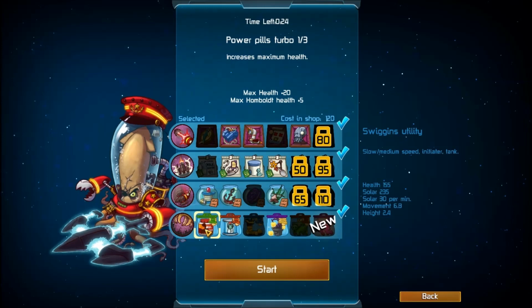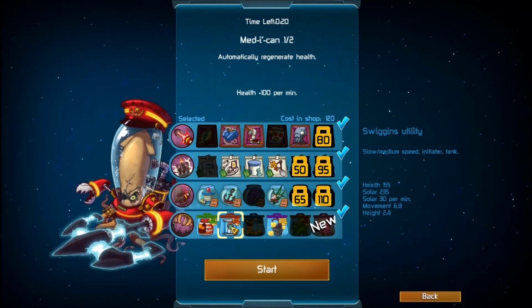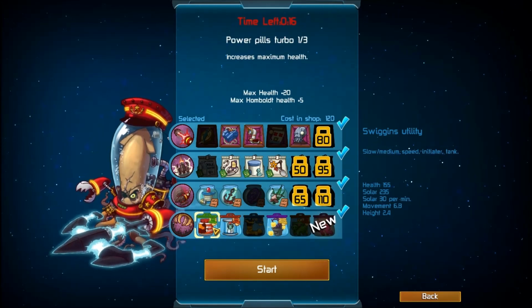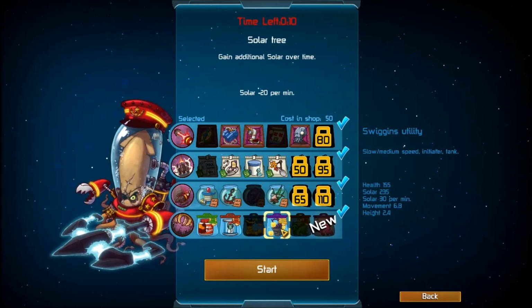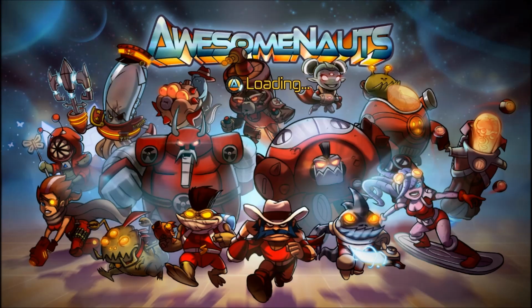On the utility row, we've got HP, we've got Medican, and we've got Solar Tree. Now, the first two are very obvious. It's because you need survivability as Swiggins. You are tall, you are slow, and you are really easy to damage. So you're going to need as much HP and survivability as possible. And then the Solar Tree I pick up because I don't really feel like I need boots very often with these two. So I just pick up the Solar Tree to boost my economy and keep it steady throughout the game.